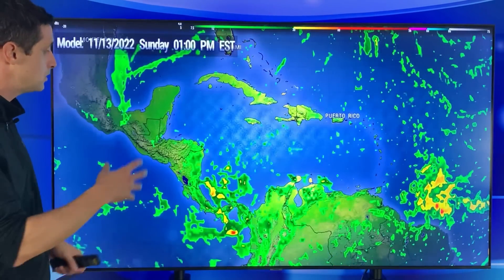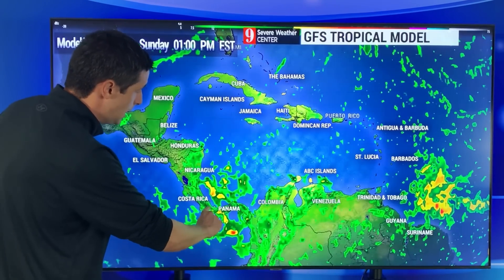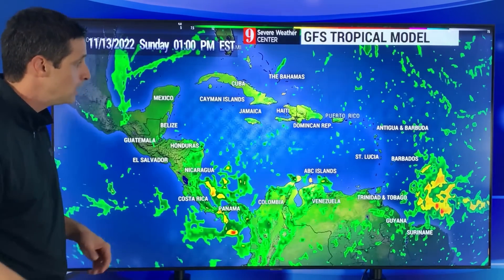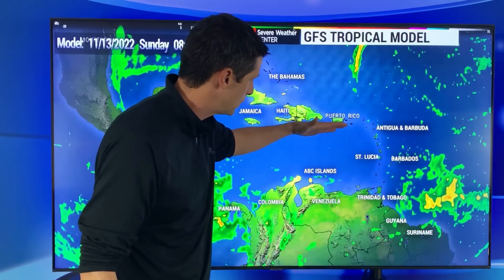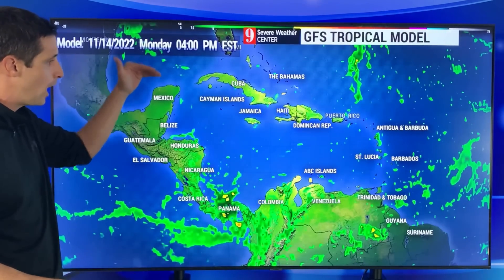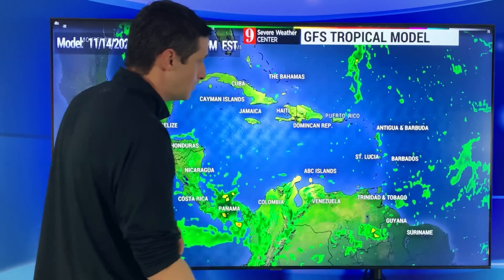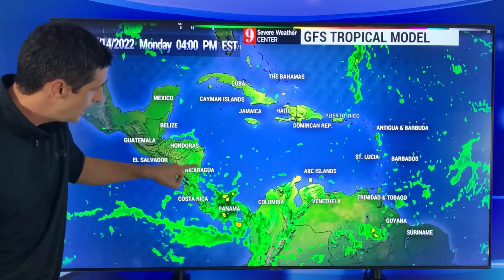Let's get to the models. Here's our tropical model, and this is doing a very good job picking up on the extra rain near Costa Rica and Panama. This is this afternoon — higher chance of rain in here, spotty showers and storms possible. Jamaica, Haiti, Dominican Republic, Puerto Rico, down through St. Lucia, St. Vincent and the Grenadines, back through Grenada. Now by tomorrow afternoon, as we get through St. Kitts and Nevis, Guadeloupe, Martinique, Dominica — some scattered showers and storms, still that higher chance though in here.